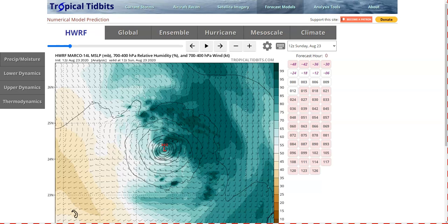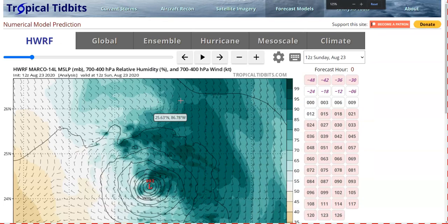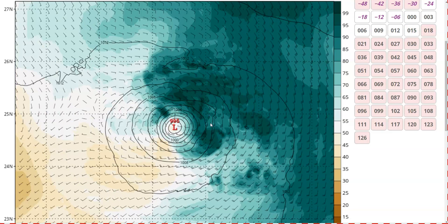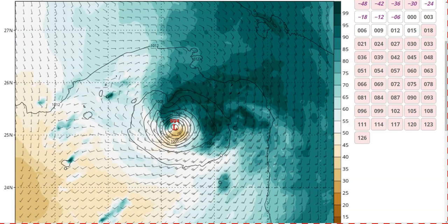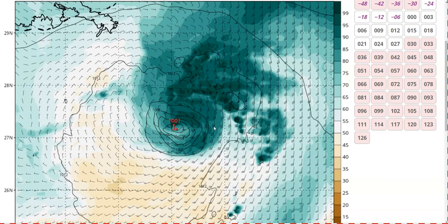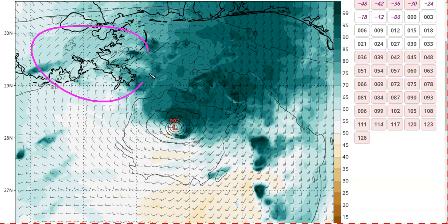I'm going to show you a potential depiction of how Marco will evolve on the HWRF. This is the current sea-level pressure plot in black, and then the mid-level wind and moisture in green with wind barbs. As we go forward with the southwesterly shear, the vortex will continually fight to be aligned. You'll see dry air get into the center from time to time, and it will really start tilting as it moves north. The mid-level center ends up a little farther to the north, with the actual surface cyclone offset from the convection entirely — still tilted, still fighting.